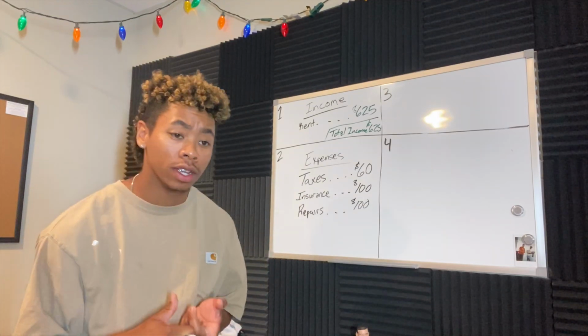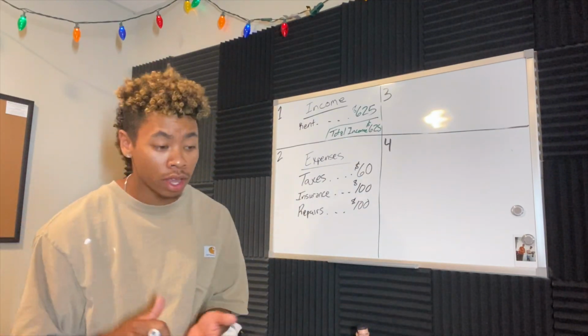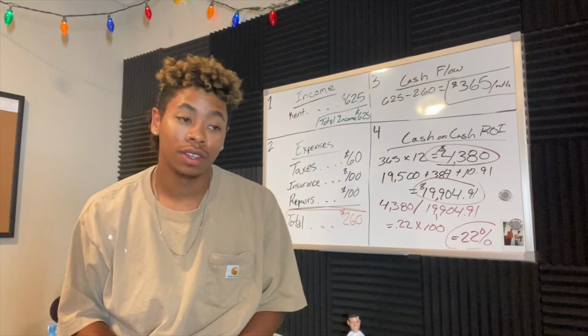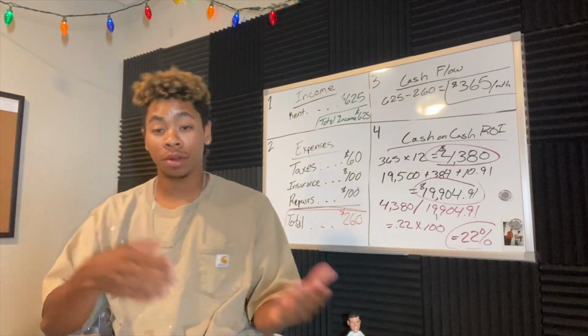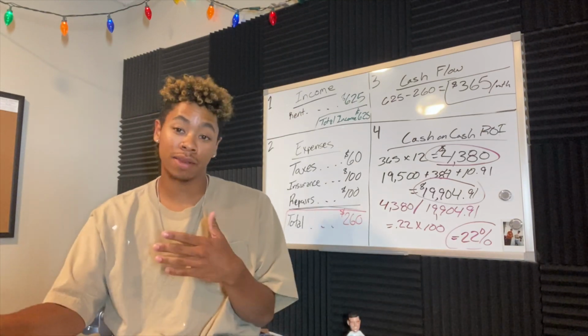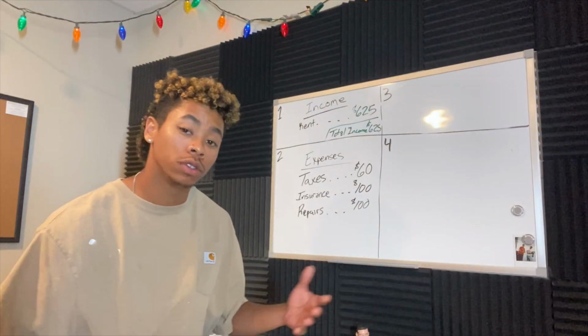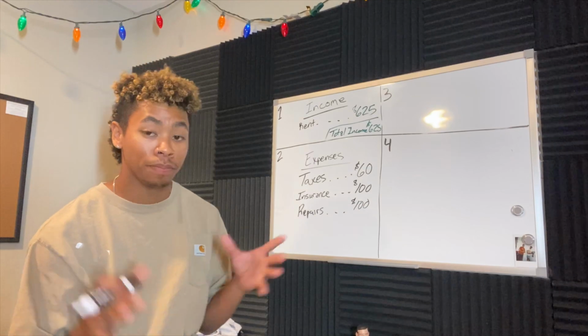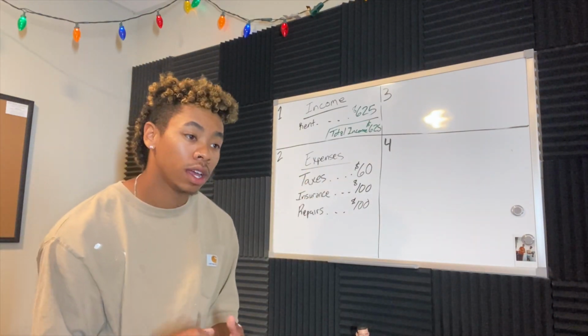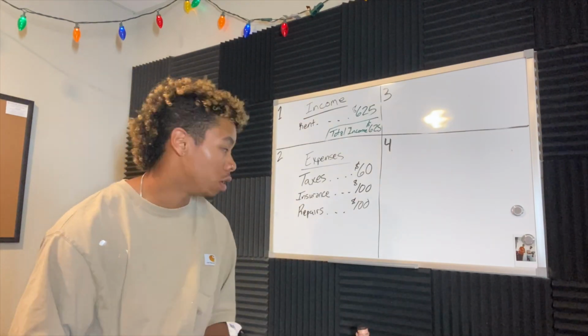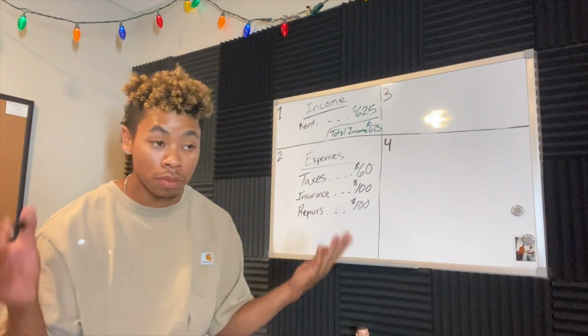And there are other expenses. Like I said, there's a mortgage. Some places, wherever you're located, there might be HOA fees. Some landlords pay for the utilities and work that into the rent, or maybe you have a property manager that you hire and you have to pay him. If you're putting money aside for capital, say you need a new roof, that's a bigger expense. It's not just a repair, it's a major fix, but capital would be another one. Lawn care and landscape would also be another one.